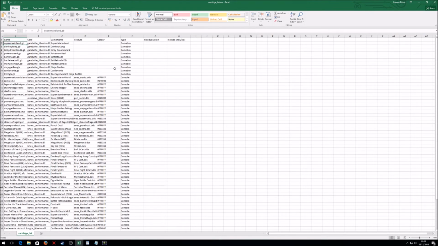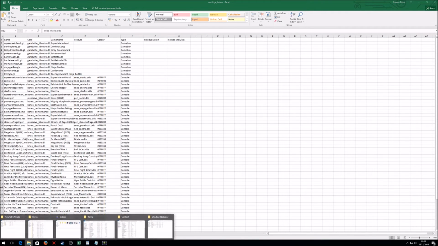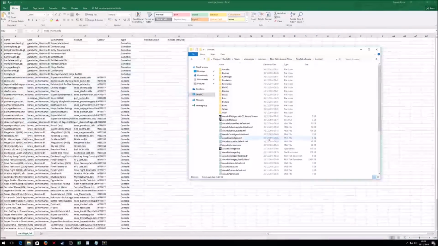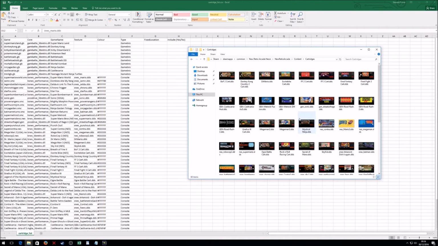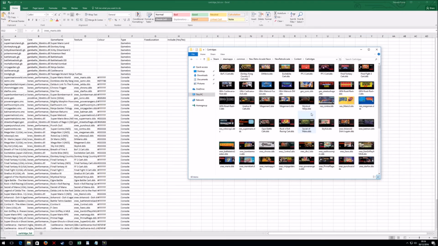Again, you've got the name of the ROM file in the first column for the cartridge. You've got the core that it's using, so these are like the Game Boy emulators, the SNES emulator, and the Nintendo emulator. You've got the name of the game. You've got the texture, which is basically just the artwork for it. So again, these are contained within the cartridges folder here. The ROMs are contained within the main ROMs folder. So you see there all the different artwork for each of the different cartridges that are in the collection.